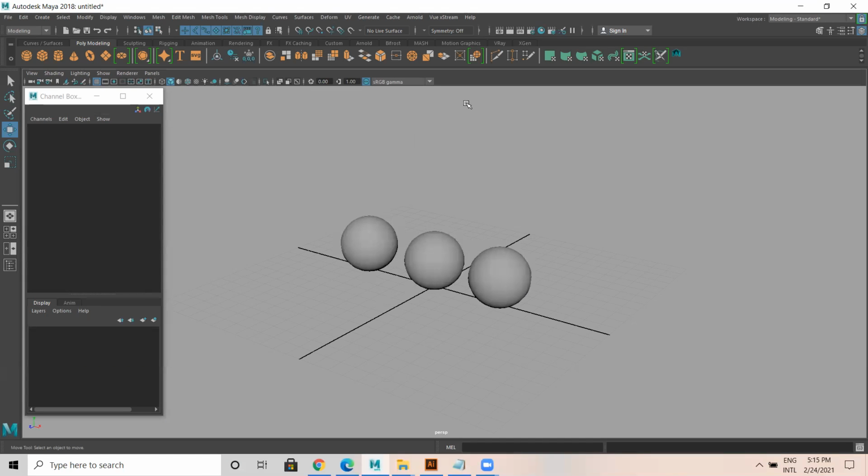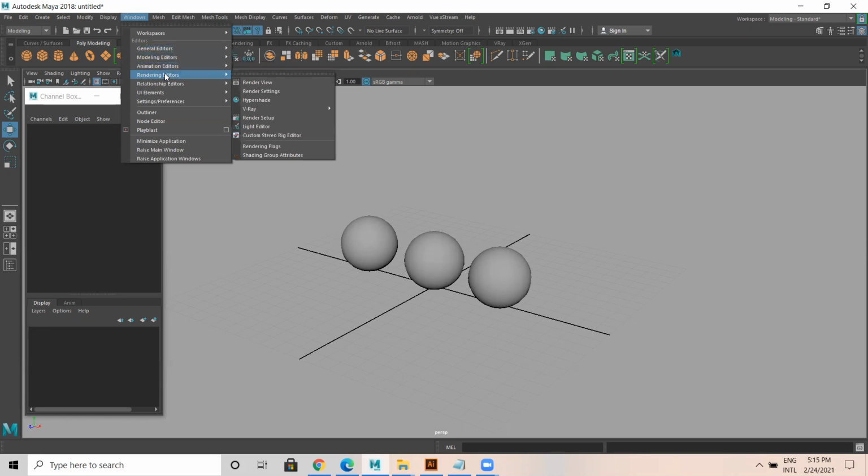First is material. Okay, so how do we apply material? We have to go to Window, Rendering Editors, Hypershade. This is the window where we perform these texturing tasks. So now I'll go to Hypershade.